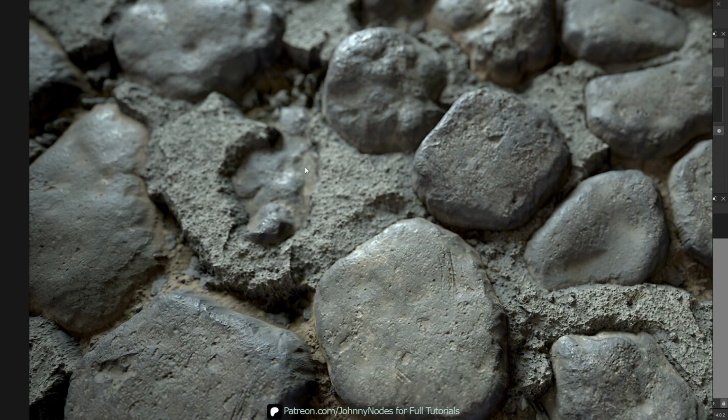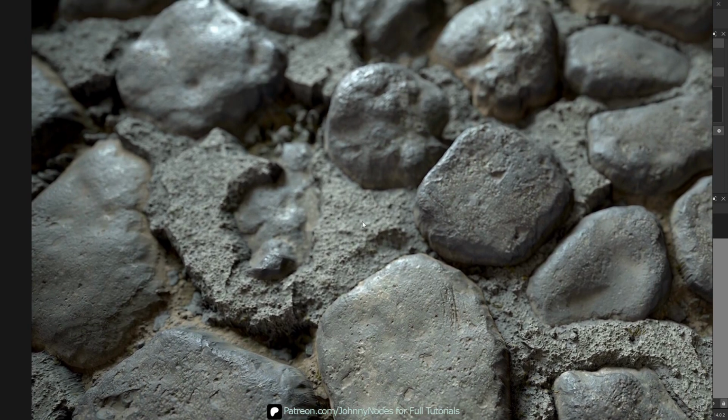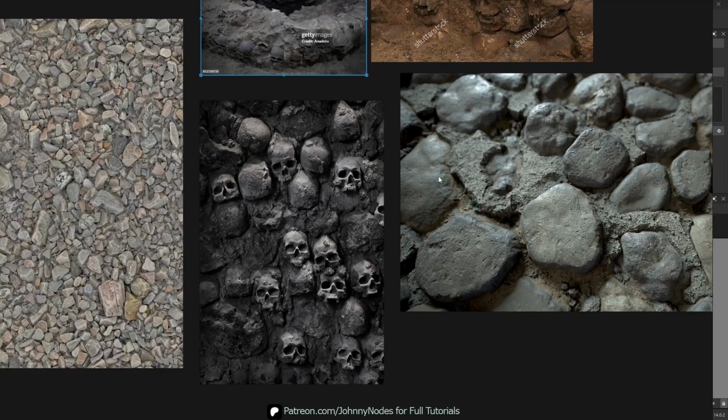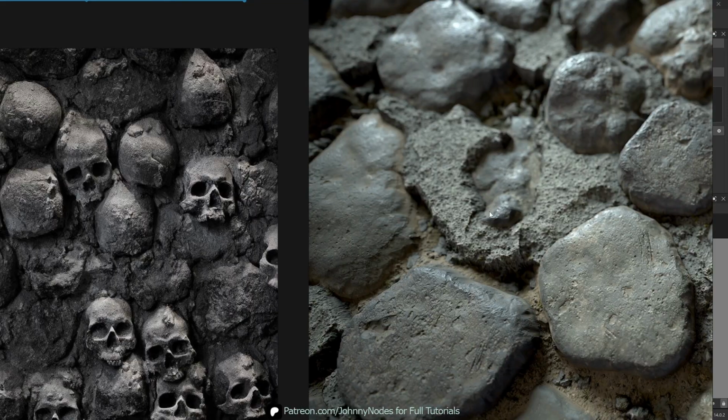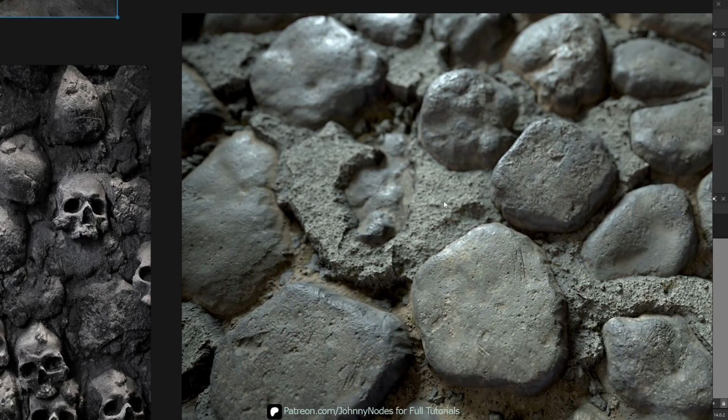This kind of mortar layer, because even though it's not the most prominent part of what we're trying to do, it's mostly going to be cobbles and skulls and fun stuff like that, it is really the bottom-most layer pretty much. And that's something that's always easier to think about for me, is to begin with the big thing that's on the bottom, even if it's not something that's going to make up the majority of the piece. I still think it makes sense to think about it in that way.